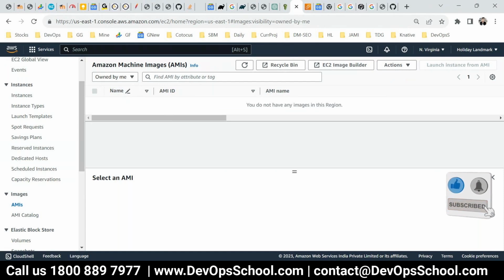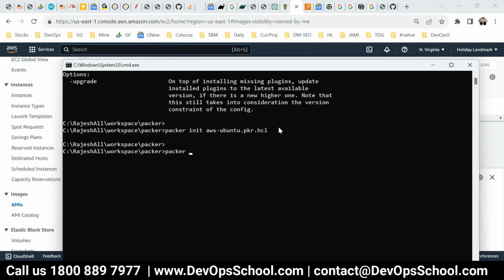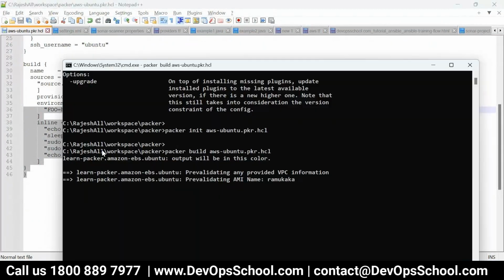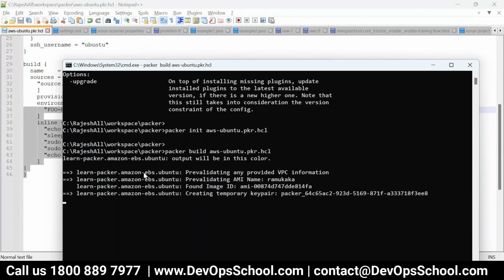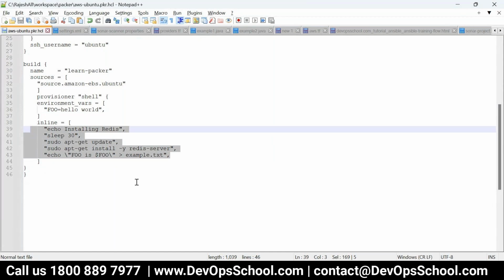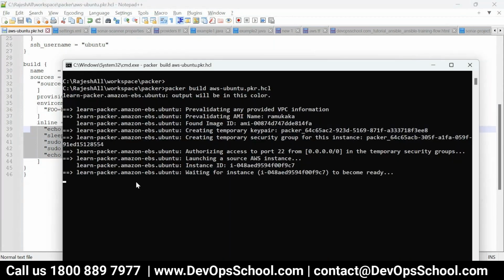So now I'll do the build. So packer build, enter the file name and then enter. Now what it will do, Packer will create one instance using the base AMI. Packer, using the access, will log in, do the changes, and after that create an AMI on behalf of me and make it ready. Now this process can be cumbersome because I have only a few commands here, but it can be longer also. So all of this can be done through coding. Did you understand that, all of you?